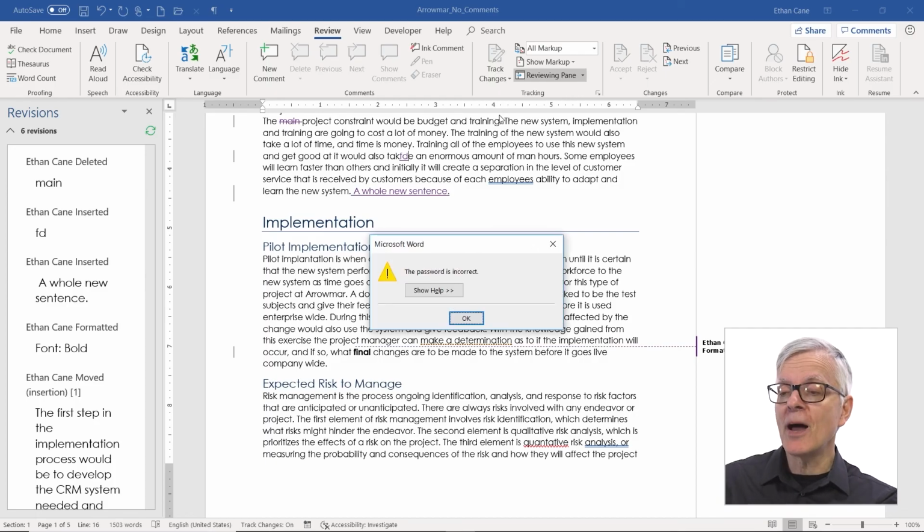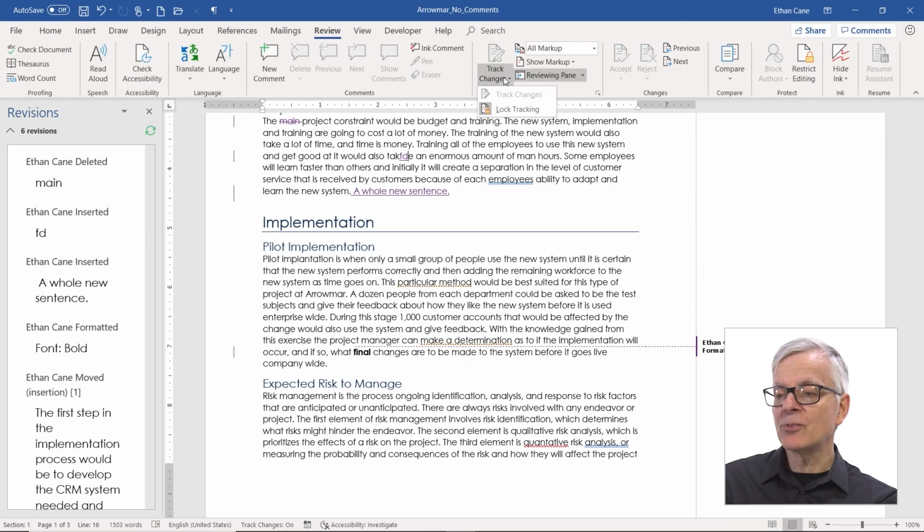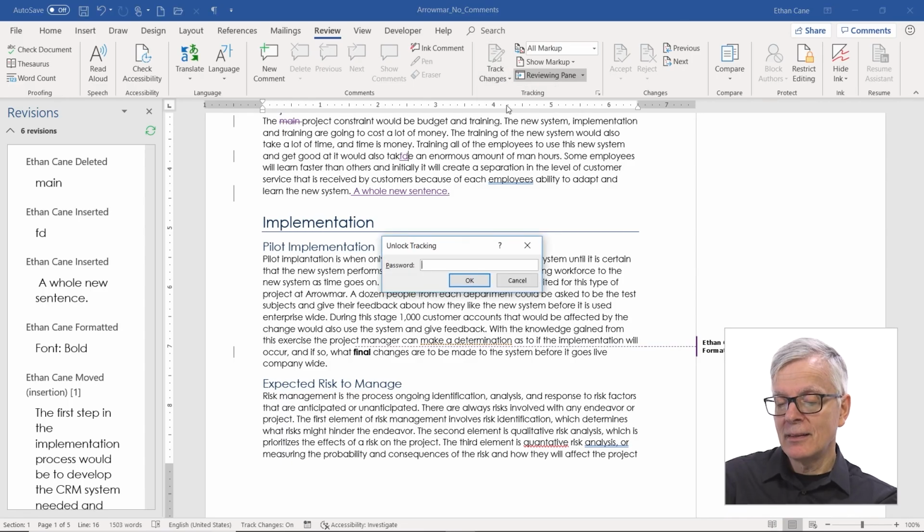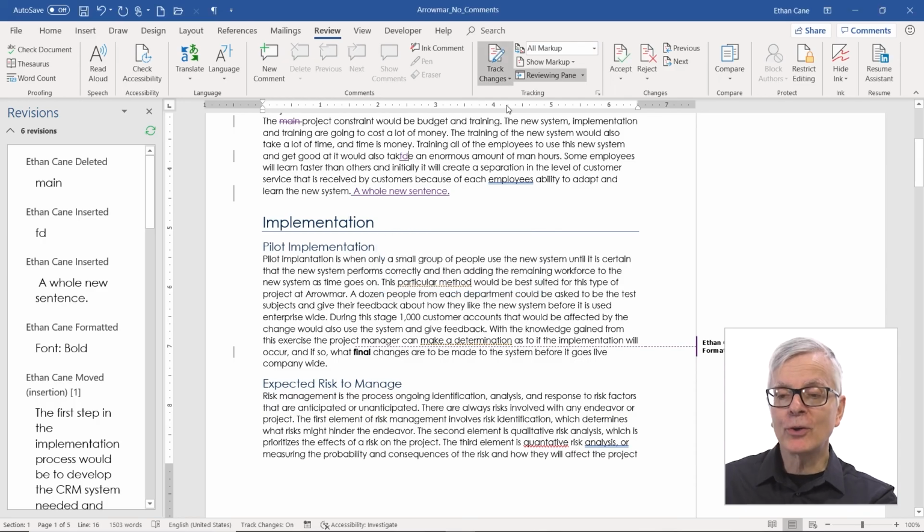Of course, I don't know the password. I can't unlock it. If I am the keeper of the password, I can type in the password. However, track changes is still on. I still have to click one more time to turn it off. So there are a lot of options with track changes, but it can really help you in your collaboration.